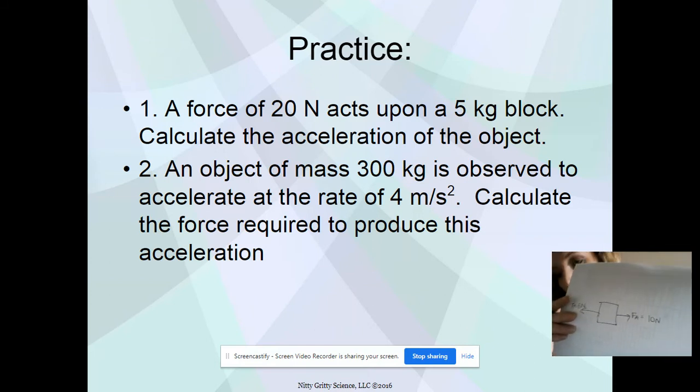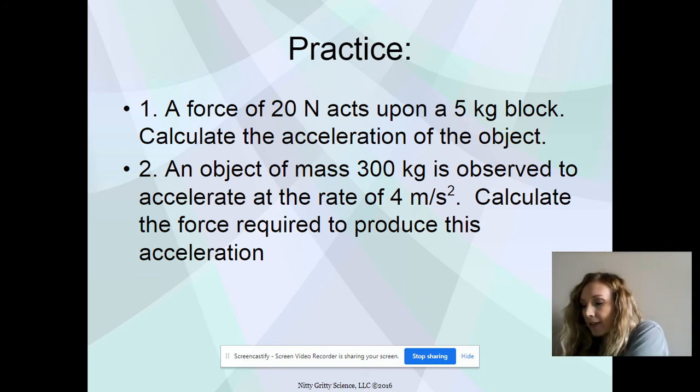So let's just say that I have a box right here, and FA stands for applied force. So that means that I'm pushing with a force of 10 newtons. But let's say that friction is opposing that. So let's say that it's sitting on carpet. So friction is in the opposite direction of motion. So you can see here that this is 5 newtons. So I'm pushing with 10 newtons, but I have an opposite force of 5 newtons. So my net force is going to be 5, because these are in opposite directions, so they're going to take away from each other. So 10 minus 5 means that I have a net force of 5 newtons. Okay, so F net is equal to 5 newtons.